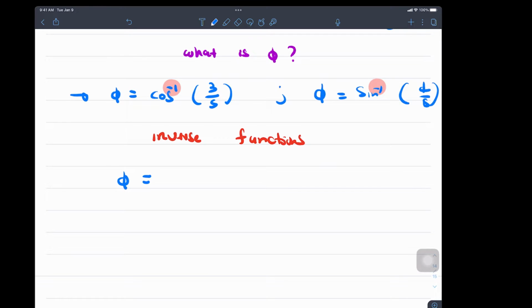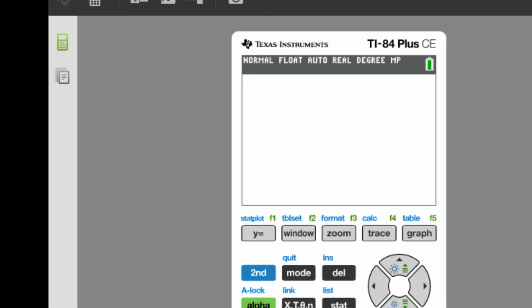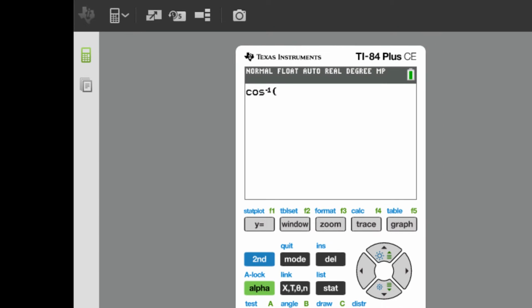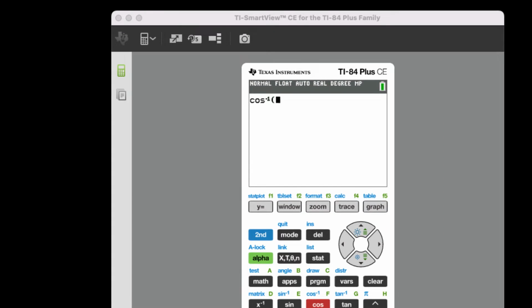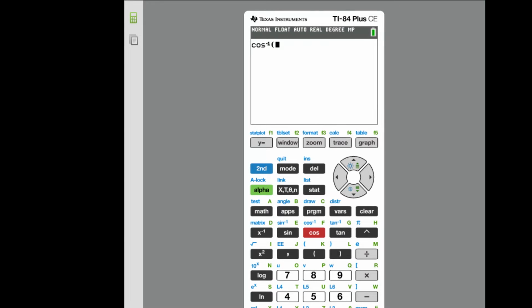Inverse cosine. Second, you see this here? This is the inverse. You guys see? Oh, no, you don't see it. Let me go back. Okay, I'm going to share with you guys this here. Okay, let's find out what this is. So we're going to say the following. Second, inverse cosine. Inverse cosine of what?